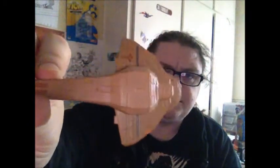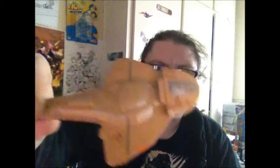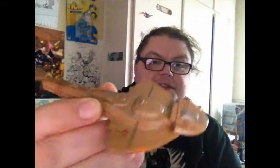It's nicely moulded. It's got some real nice moulding detail underneath. It's very plain on the bottom. I think the Micro Machines one has better detailing on it, but it's not bad. I like it. I think it's good. It's Cardassian. You know, I hope they do the Keldon class. That'd be cool. I like that.